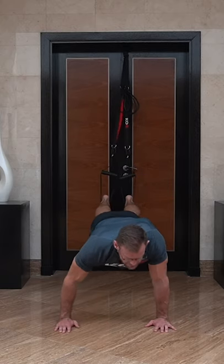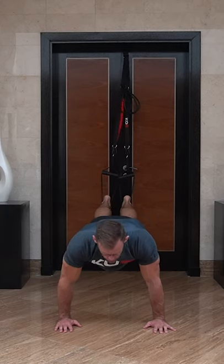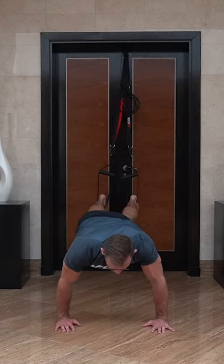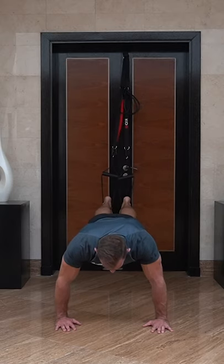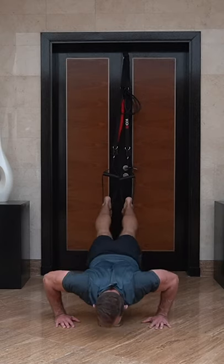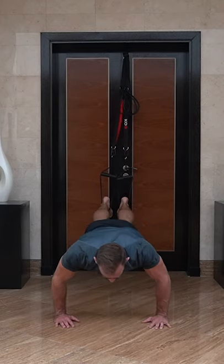I actually come out so that the suspension is fully taut, okay, on the KO8. This stops me swinging and it allows me to keep the tension in the right place. From here, I drop down, squeeze, drive my elbows together. Okay, guys, talking about that tempo.